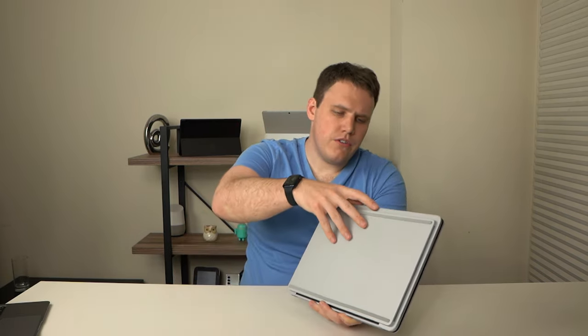Outside of this, it follows the regular Surface design language, which I actually enjoy. I like the fact that the aluminum doesn't get nearly as cold as MacBook aluminum, and the faint pattern and texture allows for less display of scratches, dents, or fingerprints. An additional benefit over the original Surface Book is that, since there's no odd fulcrum hinge and the whole laptop doesn't need to be built into the top of the device, the balance between the bottom and top panel is a lot better.